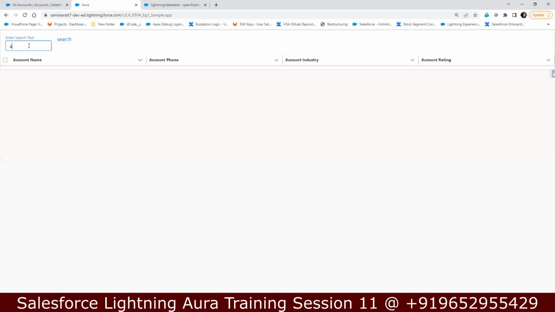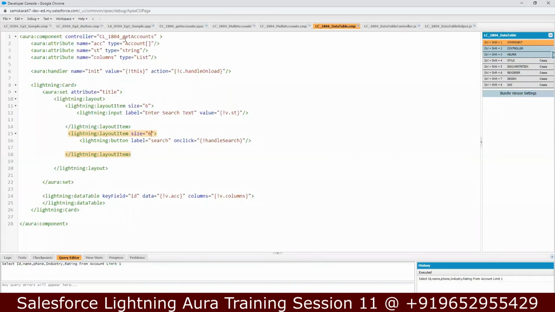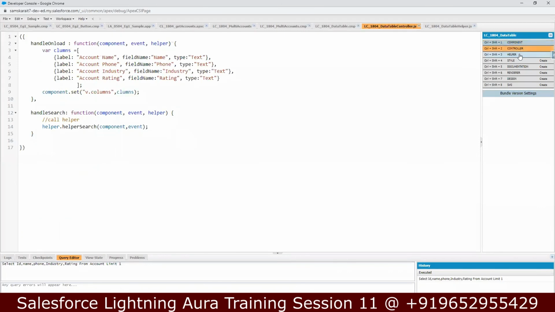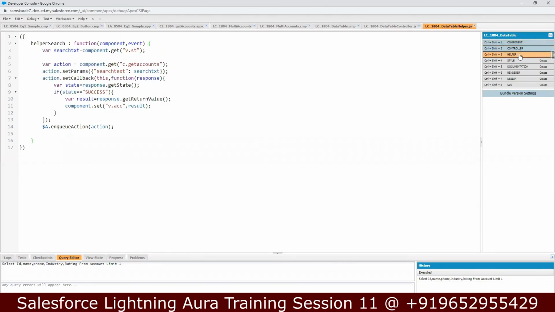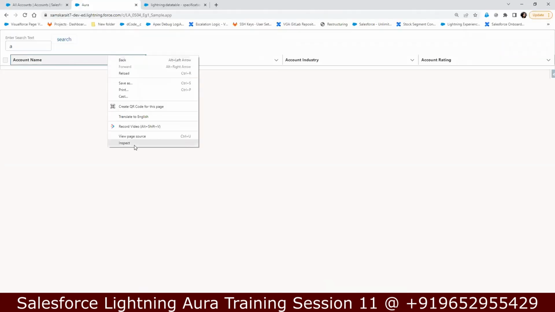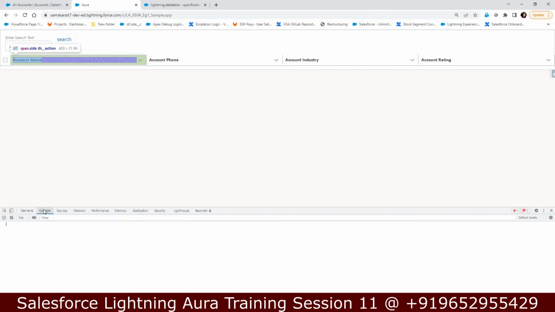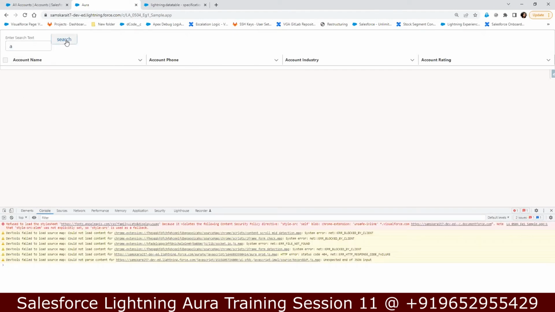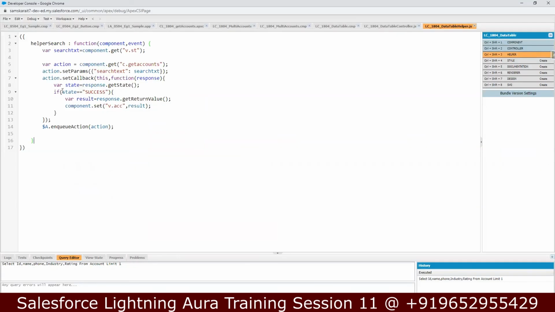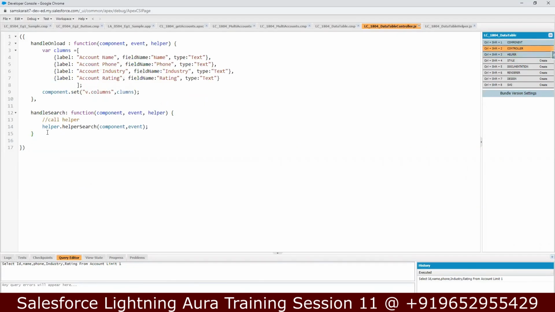Okay, now if I type and click on the search button, why is it not displaying? ST, is it breaking somewhere? Console, search, nothing is happening. I'm calling the helper. Yes. Debugger.